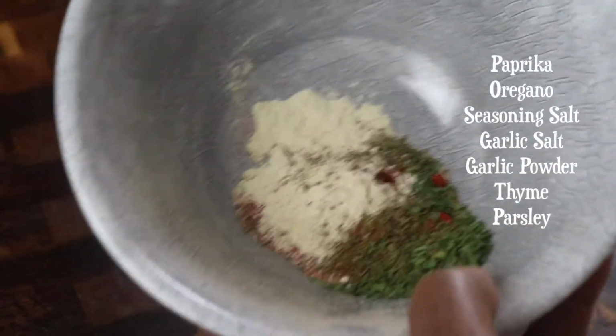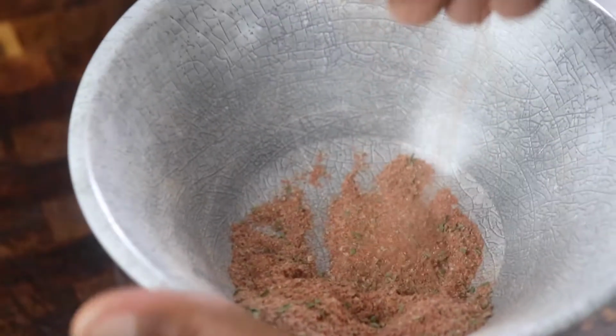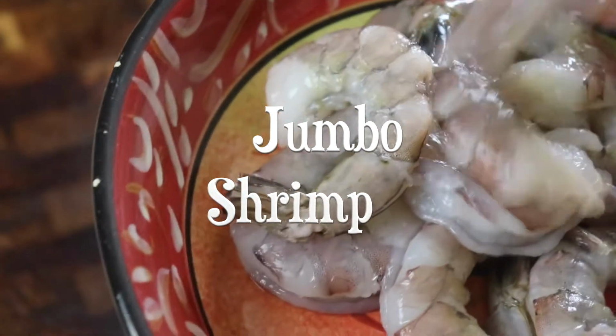So place all the seasonings in the bowls around. I gotta leave the tail on for the shrimp so that I can take the shrimp and dip it down in the grits and get the nice creamy, delicious, gooey bite that I want.